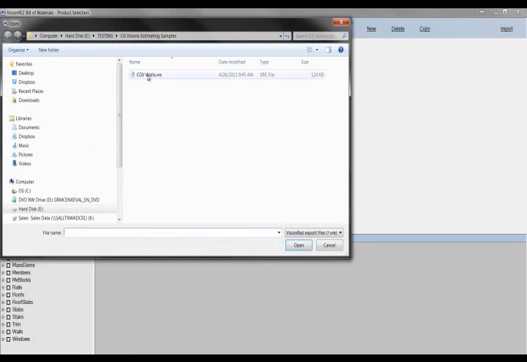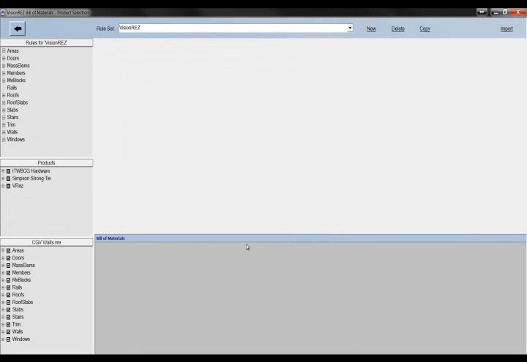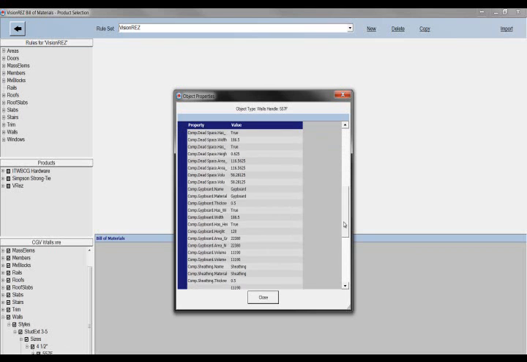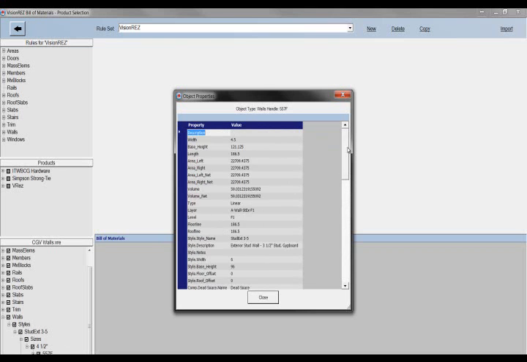I'm going to import that file I created with those 3 walls in it. If you look under walls, you'll see the 3 walls taken off. And there they are. These are the item IDs in the model. If you look at the properties on that, you can see the wall width, the height, the length, it has a lot of properties here that you can use later in takeoff.